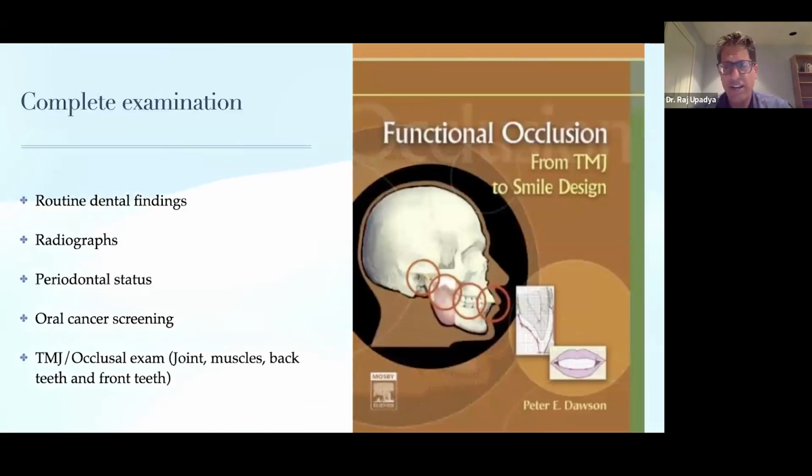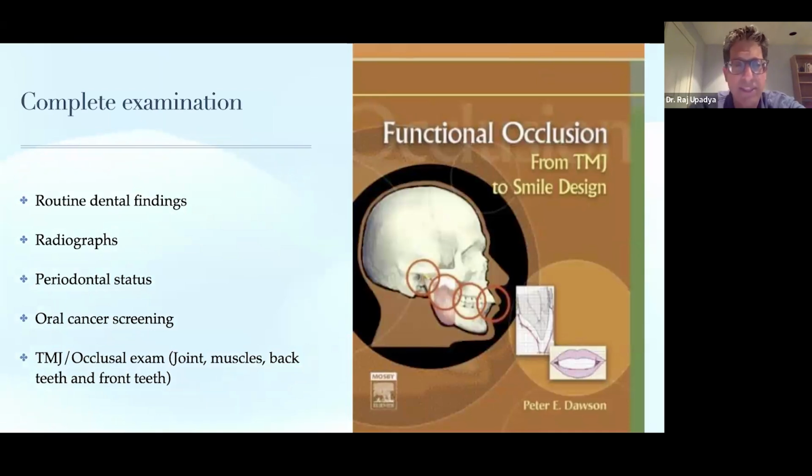All the information that we're going to look at for a patient is very clearly outlined in Dr. Dawson's textbook. And if you guys have seen Seminar 1 or Core 1, all this information originally comes from there. So in our complete examination, we're not going to overlook the basic things that we look at for patients: caries, infections, abscesses, these types of things. We're going to look at all that, periodontal conditions.